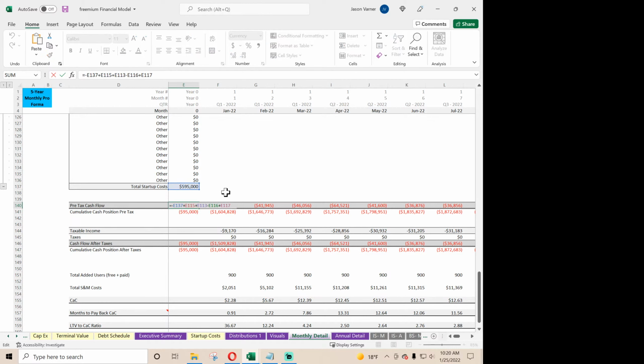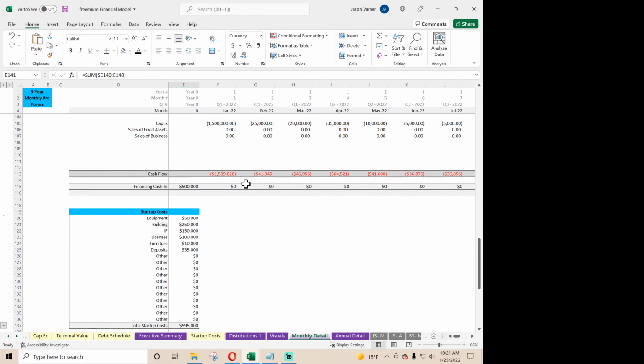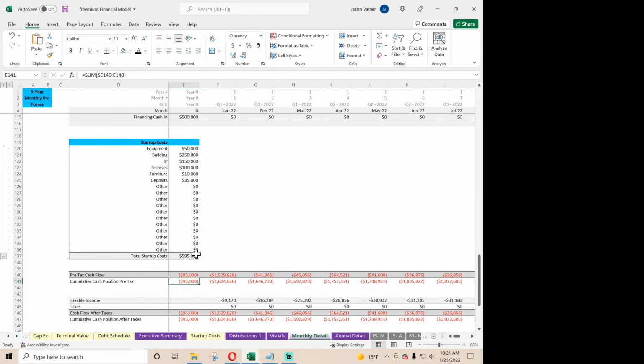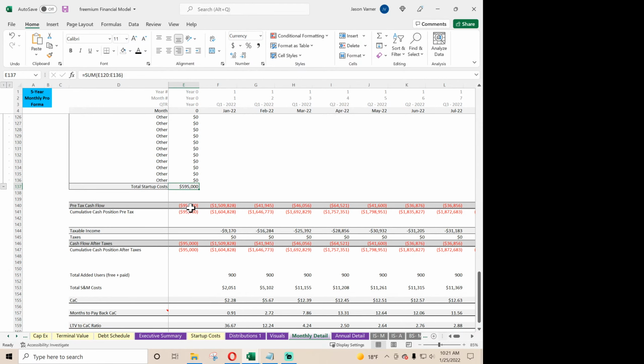Okay, so essentially we're saying we have $95,000 short of the startup cost, so that's our min cash after borrowing some money. We don't really need this in here, but I'm going to clear this out.